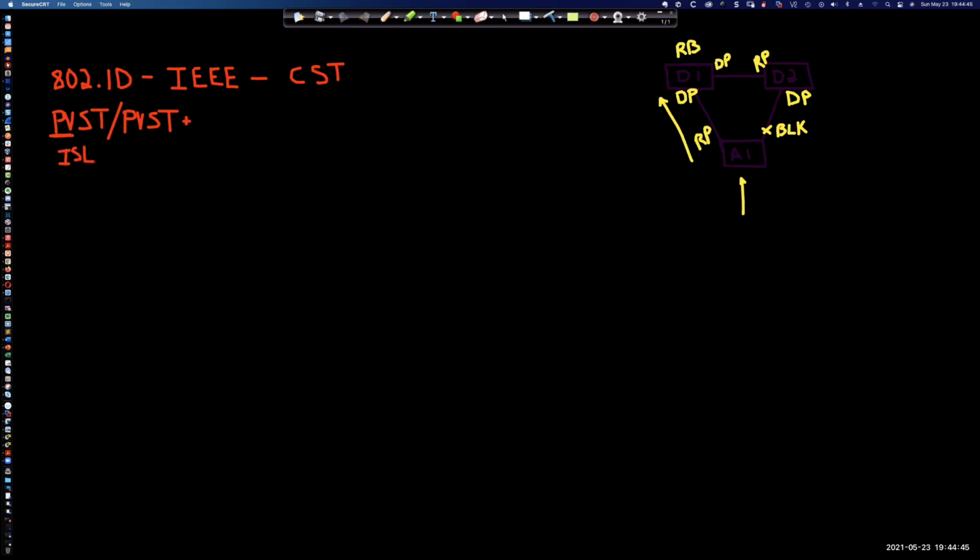It does exist on the older 3560s or the 3750s. You'll find ISL. However, on the newer switches, everything is 802.1q, right? And that is the predominant trunking protocol that's in use because it's an open standard. The problem with ISL was that ISL was Cisco proprietary, whereas the IEEE said, well, we're going to come out with a standardized version.